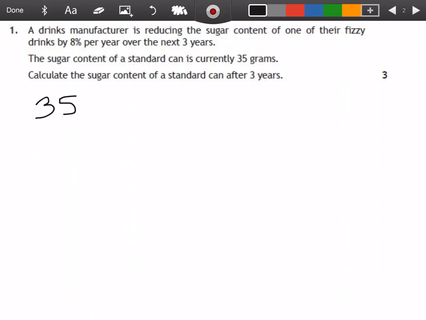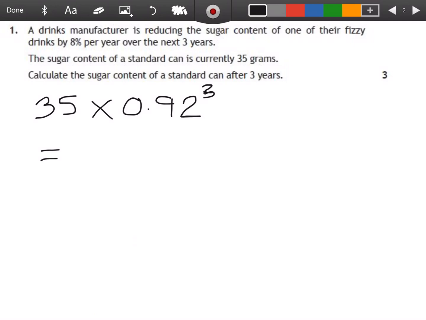Now the way that I would do this, and again, see if your maths teacher is showing you slightly different, pause the video, just come back and double check, okay? Because I'm working out a future value, I would always multiply. If I multiply by 1 point something, it would increase by 8%, 1.08 for example. I don't want an increase, I want a decrease. So this is where I change it to a decrease. I multiply it by 0 point, and we pretend we're taking away the 8% from 100. So we're multiplying by 0.92. Basically working out 92%, okay? But we're doing this for 3 years, so that's why our power is a 3. That is a number 3. There we go, that's better.